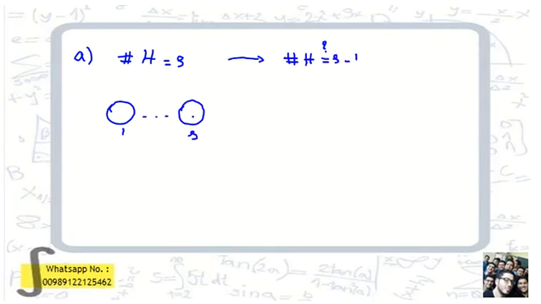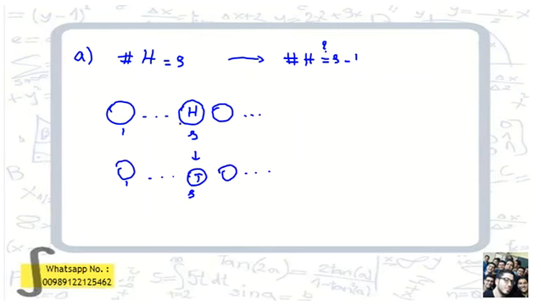if the Sth place is H, then we change it, the Sth coin will change to T, and here the number of H's is S minus 1.